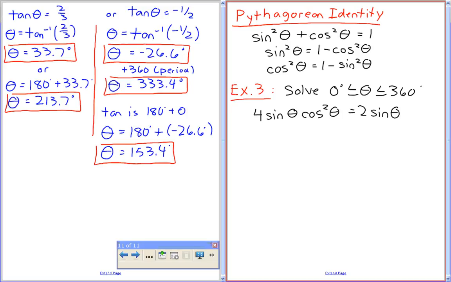Can anyone see an issue with this question compared to the first one? Because this one is much more awkward. Mary, what's the issue? Yeah, okay, so let's say I sub in x for sine theta. What happens? We're still left with sine and cos together, so then I can sub in y. Well, how do you solve x squared y squared equals 2? You can't solve for x if there are 2 variables here. So everyone see the issue? Because there's sines and coses together, you can't directly solve for that.